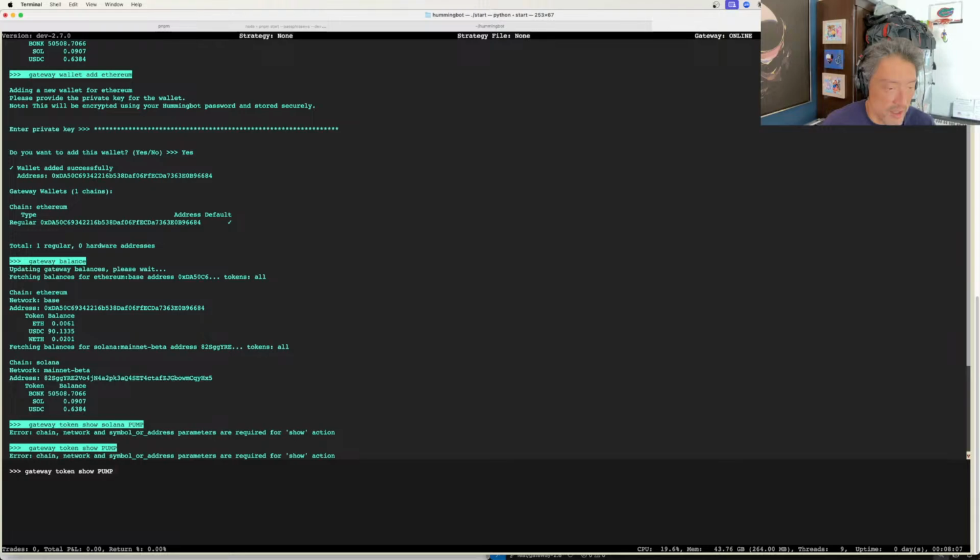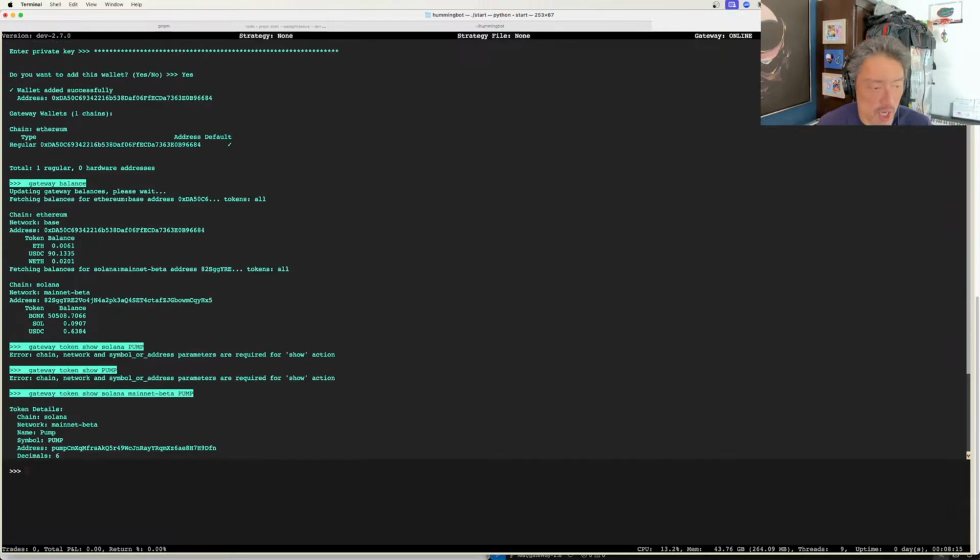I need to fix it actually. I still need to change all these endpoints to make sure that the network is removed from all of them. So in the future, you just need to say show Solana pump, because it always uses the default network and the default wallet in commands.